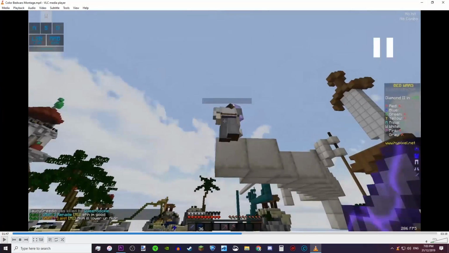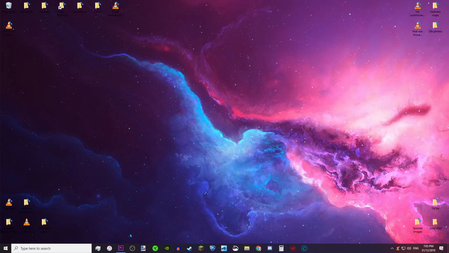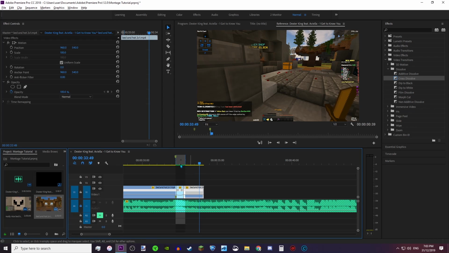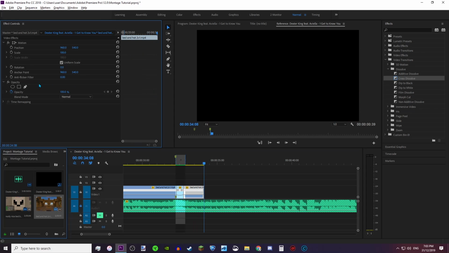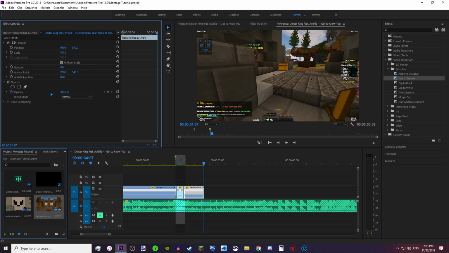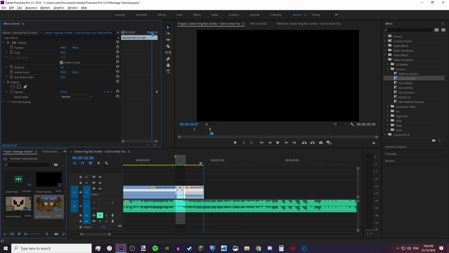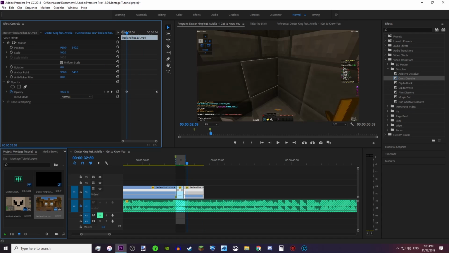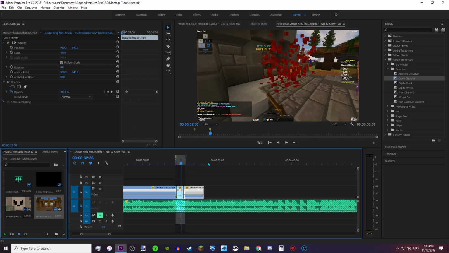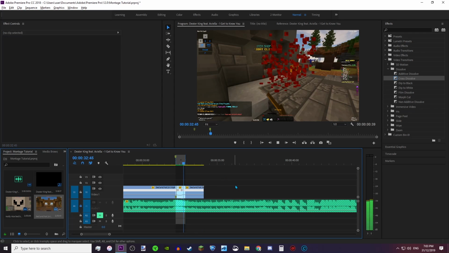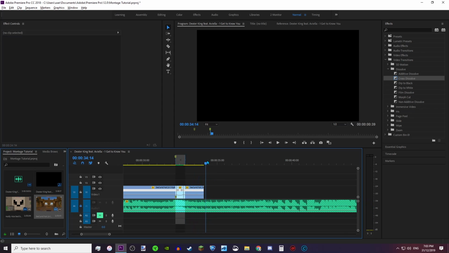So you know how the song kind of fades into itself? That's kind of what we're going for here with this part. So if I pretty much go to the end here, make it 0% opacity, like that, and then go to about here and make it 100%, so you'll see it'll fade out at those places if it doesn't lag.